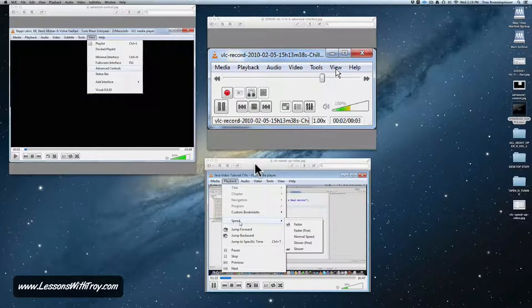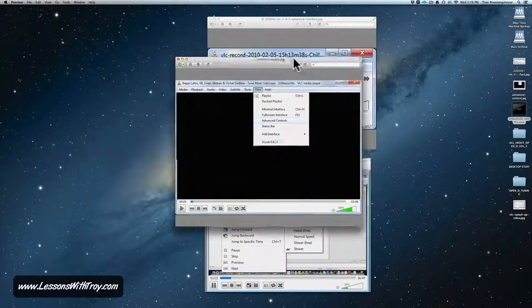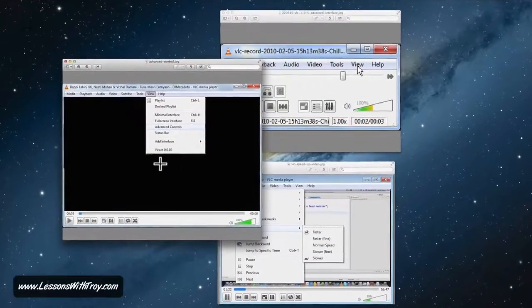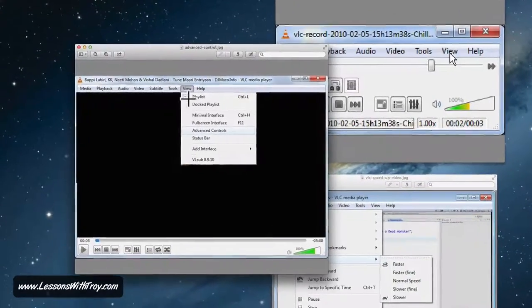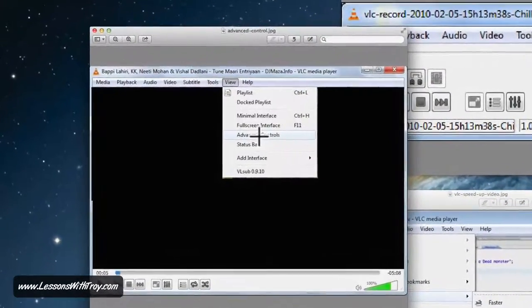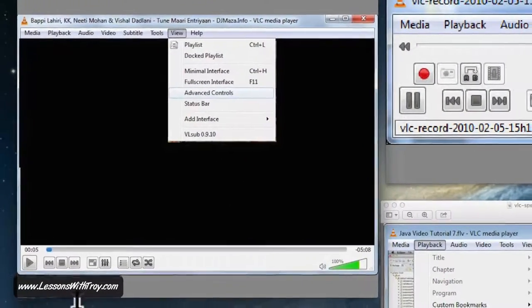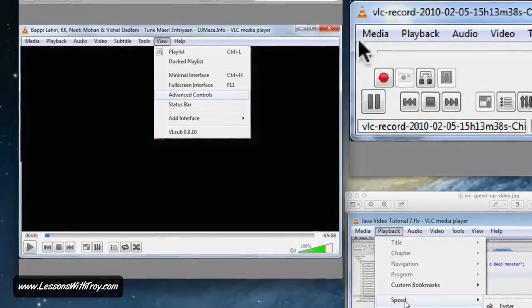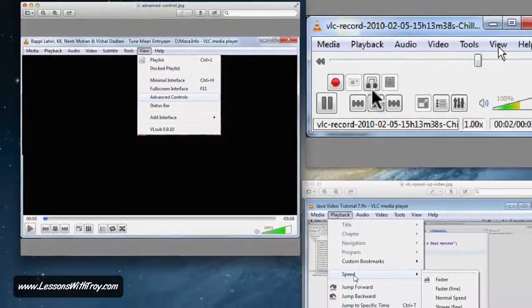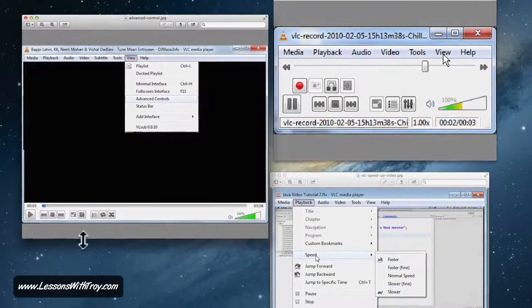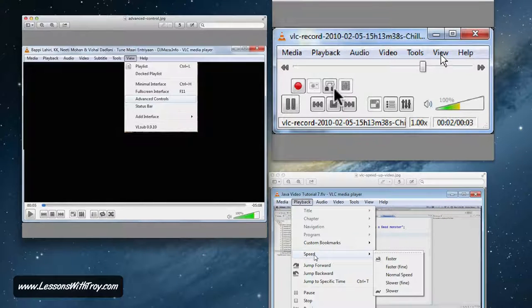Okay, so what you want to do is when you have VLC pulled up, it's probably going to look like this. This one right here that you're looking at. You go up to View, and you click Advanced Controls. And then once you click Advanced Controls, down here, you'll see this. This is a zoomed-in version of what it would look like down here. Now let me show you some of these features. First of all, here's your stop button, and that will also be your play button, pause, your basic controls.